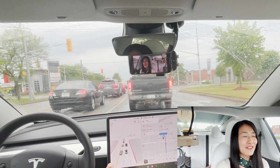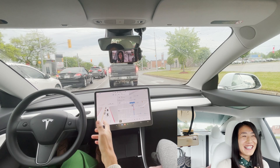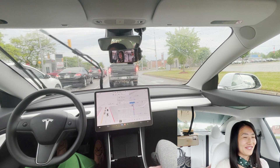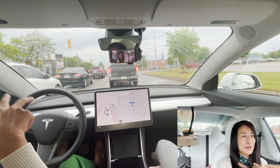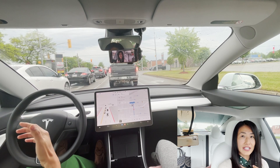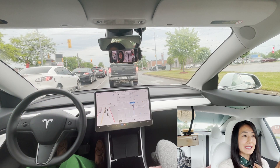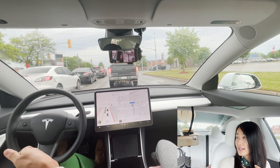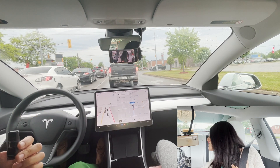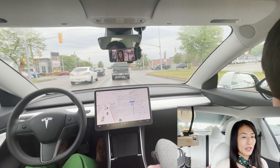While we're stopped at the red light, there was a message saying my windshield was dirty, and the next thing I know it started cleaning my windshield automatically — that is funny. Now the destination is actually on the left-hand side once we cross this intersection. Before crossing, there are three lanes and the lane to our left is actually the left turn lane, so I'm surprised it didn't choose that lane. Instead it's staying in the lane going straight across the intersection. The car in front starts moving and now we're also crossing.